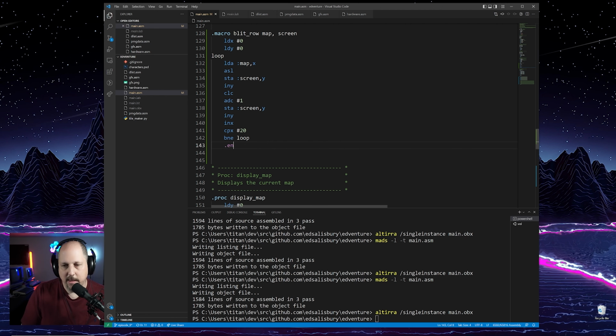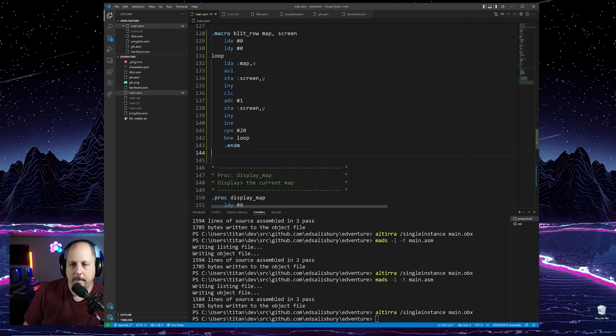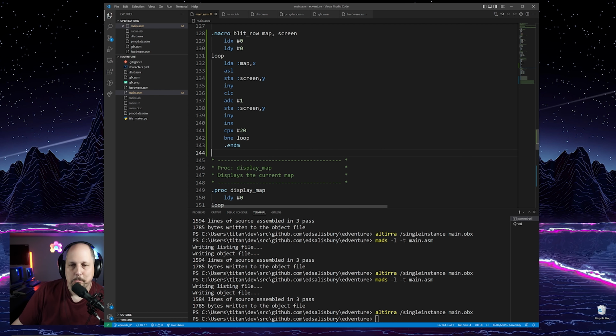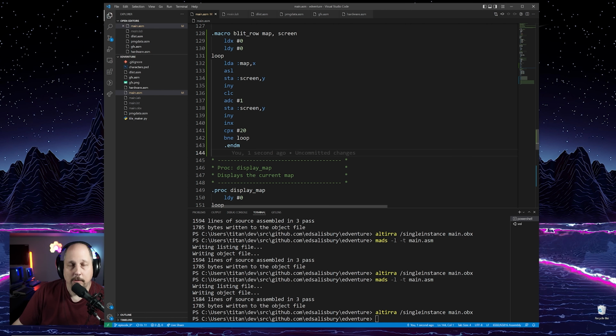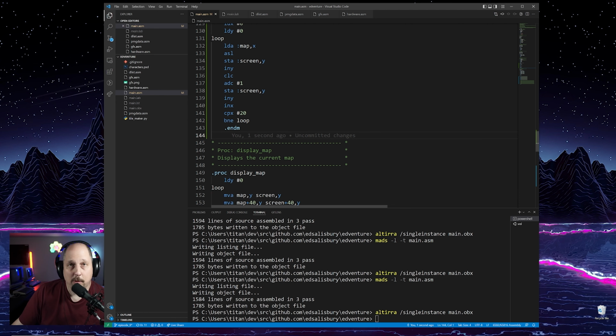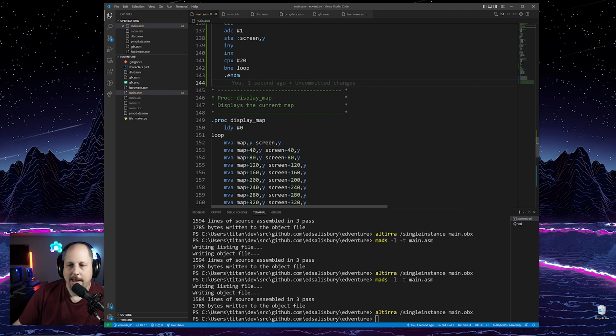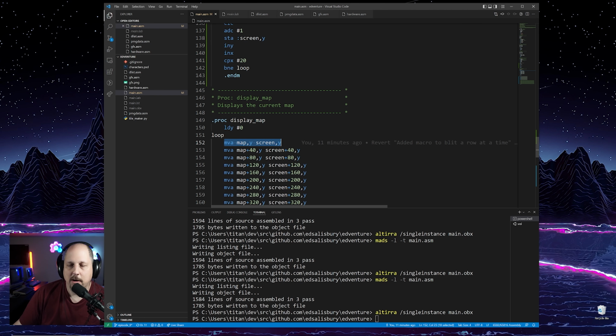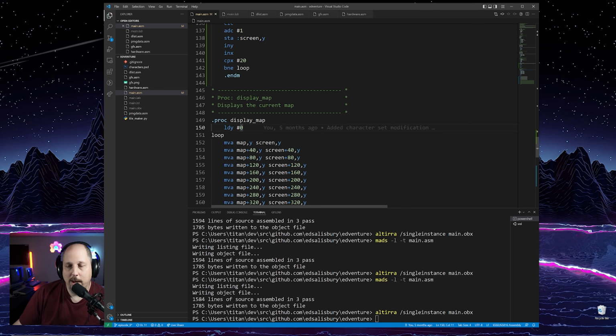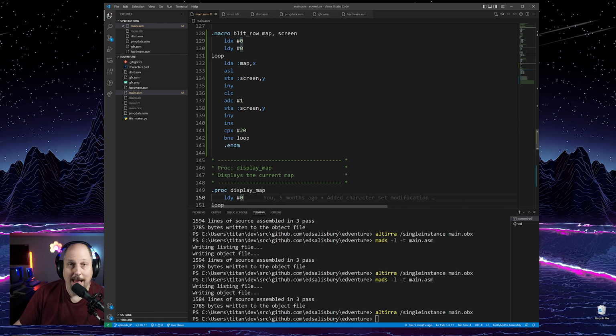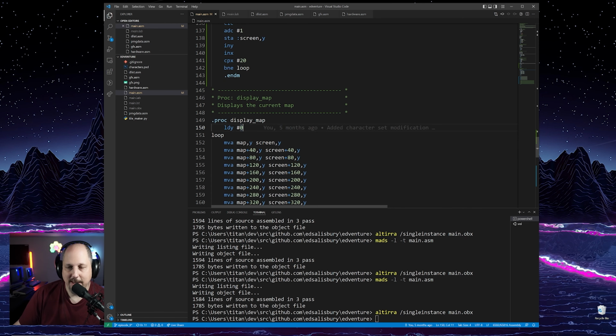And in order to end the macro, we do endm, or .endm. So this is our new macro called blit row. There's a lot more stuff in here that we have to do in order to do this. That's why, doing it this way over here, we're able to do it in 1 instruction, but there's a lot more going on when we're dealing with the tile-based stuff.